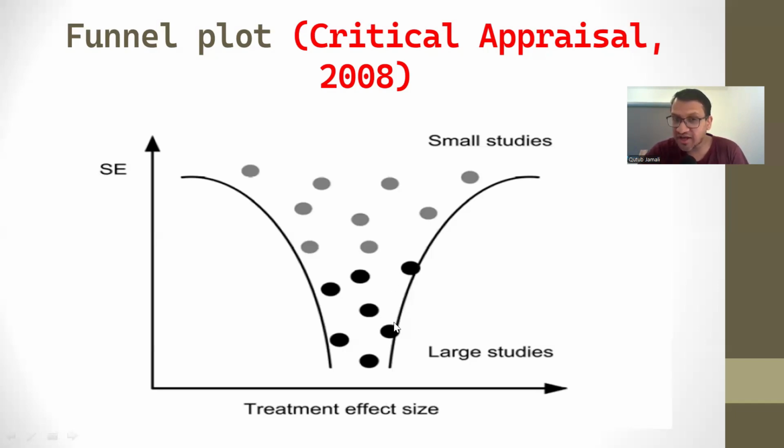And most of the time, the larger studies would be towards the narrow end of the funnel and the smaller studies towards the broader end of the funnel. So again, when you read the funnel plot, you need to see whether they've included smaller studies or not. If they've not, maybe it would be somewhere in the outliers here. And that is something you need to pick up on. Yes, in my critical review, I noticed that they didn't include some of the smaller studies which could potentially be clinically significant.